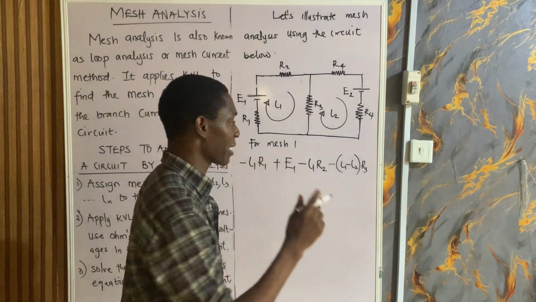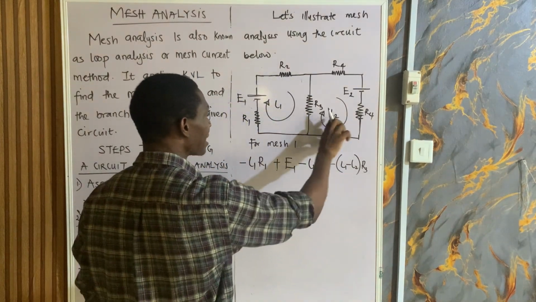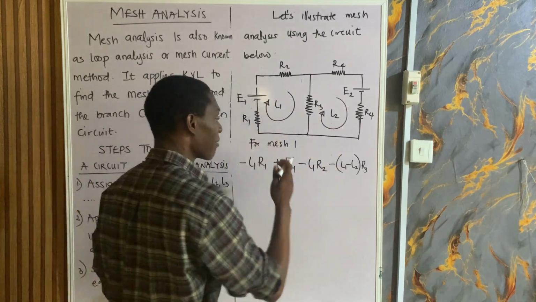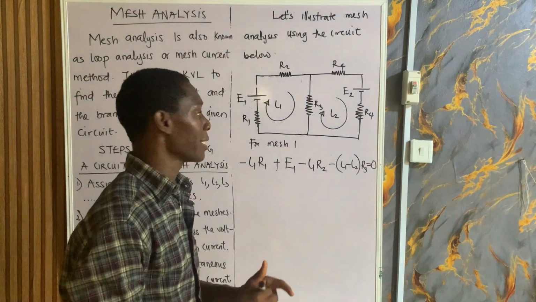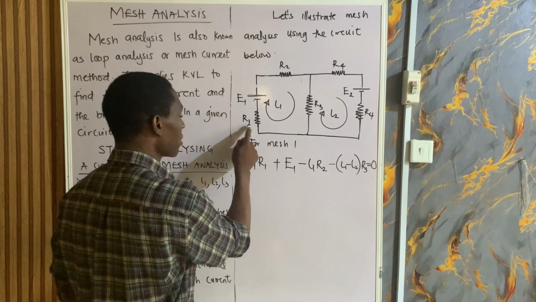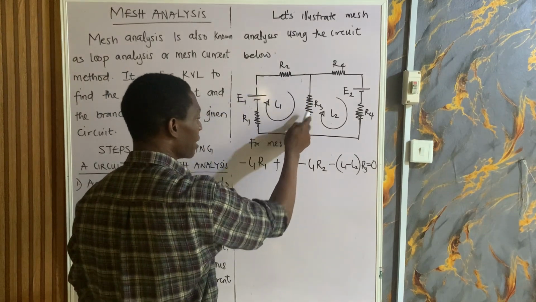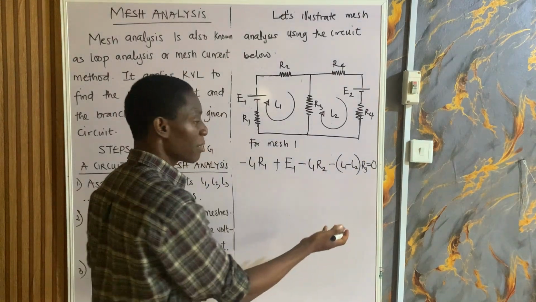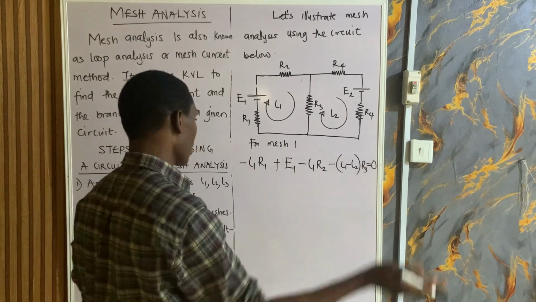Understand why it is negative again. It's negative because they are in opposite sense. This I1 will flow downward in this middle part, this I2 will flow upward. You can see the current direction flowing upward. So that's that about that. And finally, you say equal to 0. That's what Kirchhoff's voltage law is saying. When you sum up all the voltages of everything you can see here, you equate to 0. So I have summed up this voltage, which is this. I've taken this voltage, which is this. I've taken this voltage, and lastly this voltage. There's nothing else I can see in this first mesh, and I say it's equal to 0. You can go ahead to simplify this actually, opening the bracket here and all that. But that's that about that.